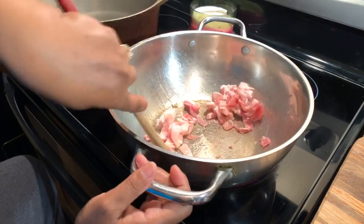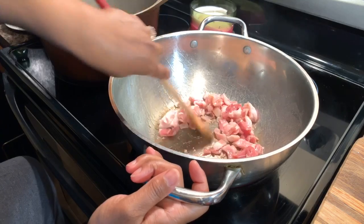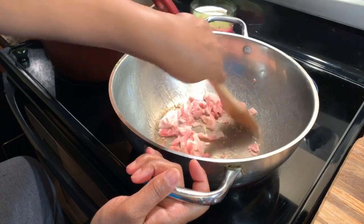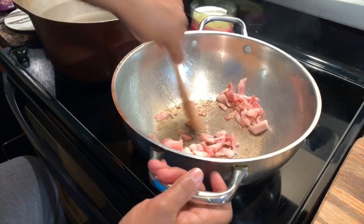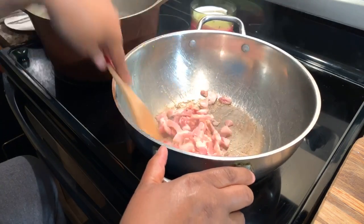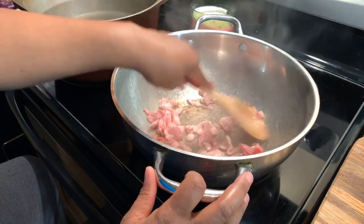Look for the pancetta. Normally the pancetta is in your grocery store, located next to the specialty cheeses by the deli. Okay? All right, so we're going to get these to have a nice golden brown color, just before they get golden brown.